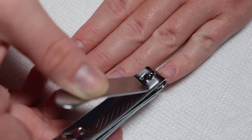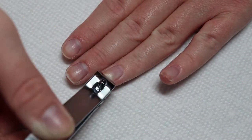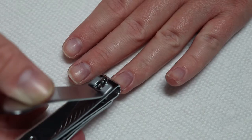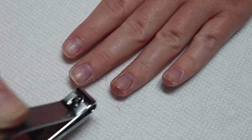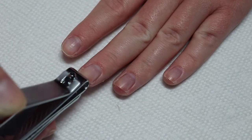I'm starting by clipping my nails. I'm using the straight edge of this nail clipper to clip my nails. I usually do about 2 per nail since my nails are a bit on the wider side. And I'm just repeating this step for each nail.